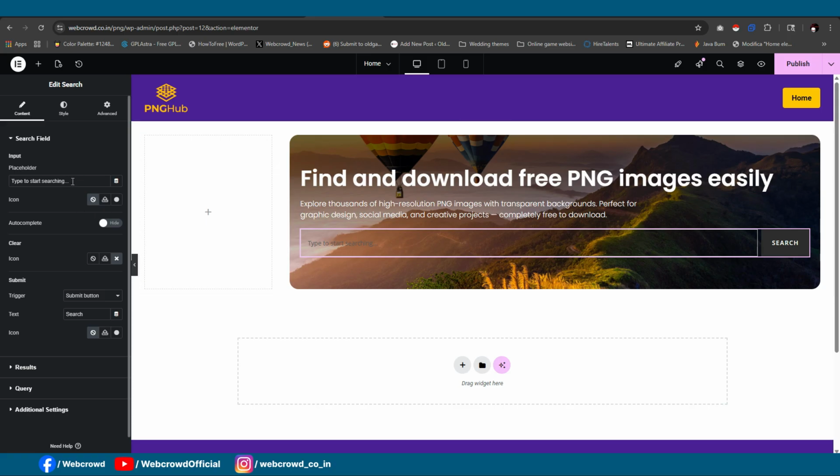So first of all, here change it to animal PNG, car PNG, etc. Okay, so here we will use the submit button, only enter key here.